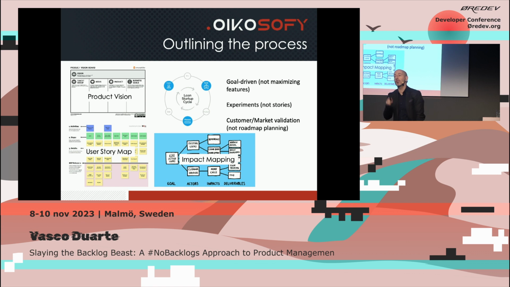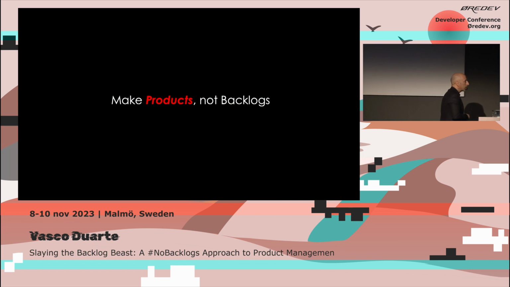I teach teams how to validate ideas before writing the first line of code. If we could do that, we would write 10 times less code, but also 10 times better code. We would get more value delivered faster. Because the obstacle to developer performance today is not writing more features faster. It's not what makes them slow at writing one feature. It's what makes our organization slow at delivering value that can be translated into business value. That is what is preventing us from being successful as companies and organizations. So make products, not backlogs.